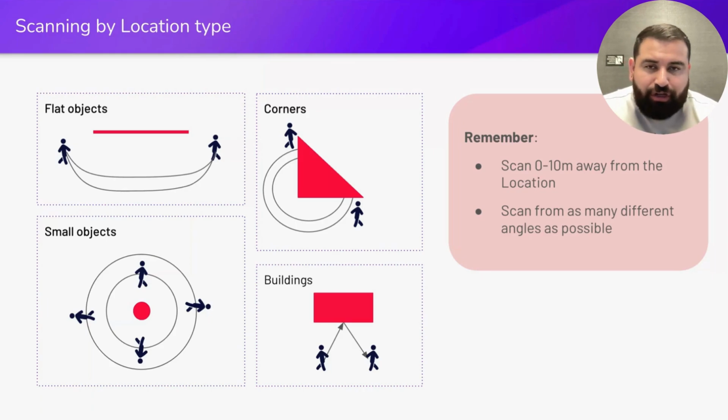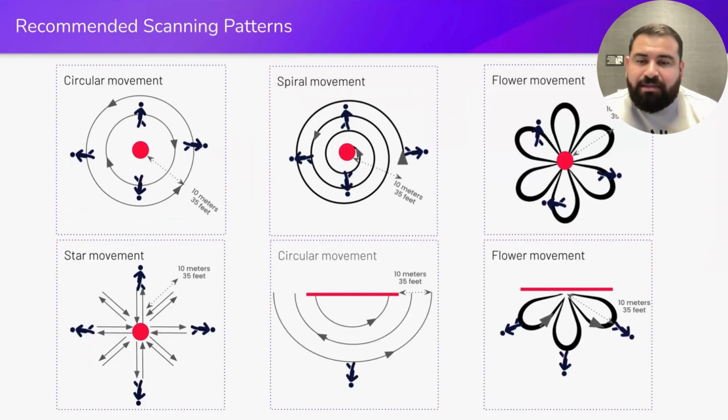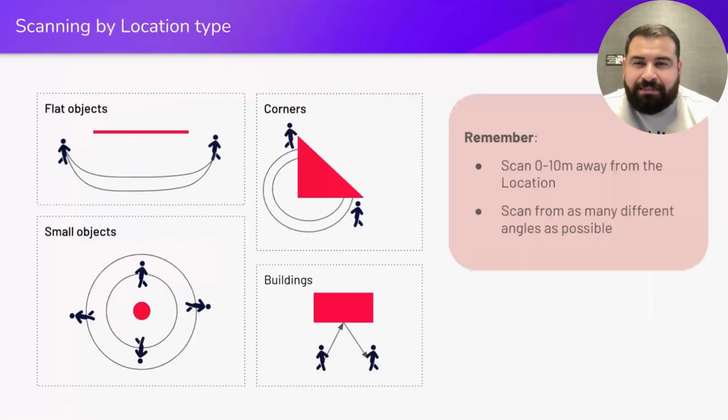Smaller objects, circular movement works wonders, especially for getting a full top down, side to side capturing of that object. And then with buildings, right, you're going in and out when you're trying to capture the face of a whole building. I know it can be difficult for reaching really high places. So again, getting your phone and your device to capture the true nature of the height and the size of the building really comes in useful as you're going in and out. And so really practicing that star movement on those larger buildings.